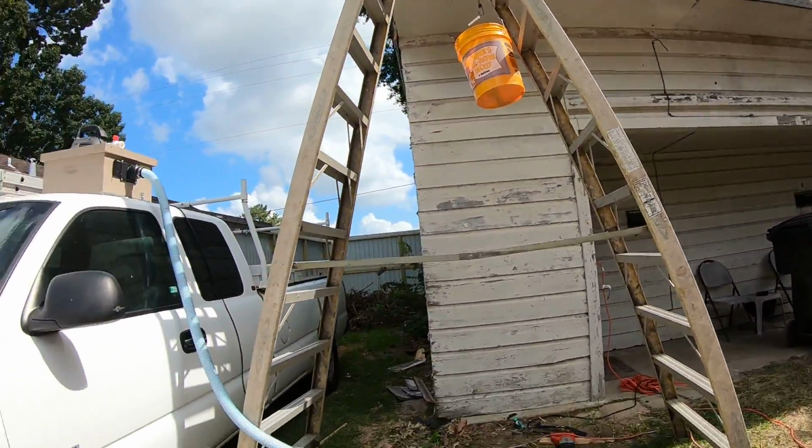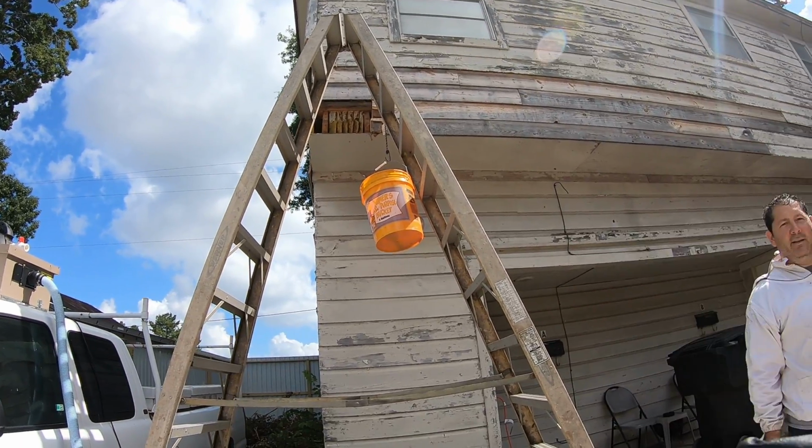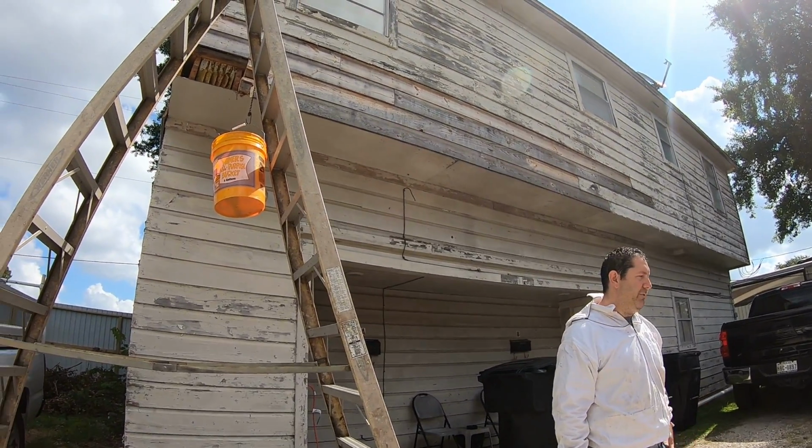I thought you had another bucket. The one up there? That's the one with the tools. There's only a putty knife in there now. Ah, okay.